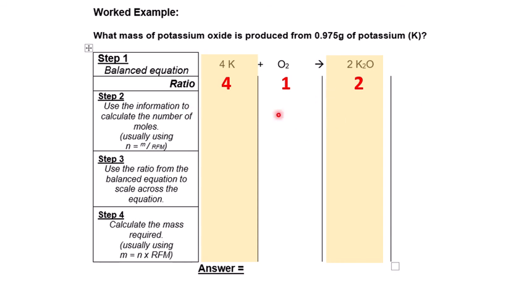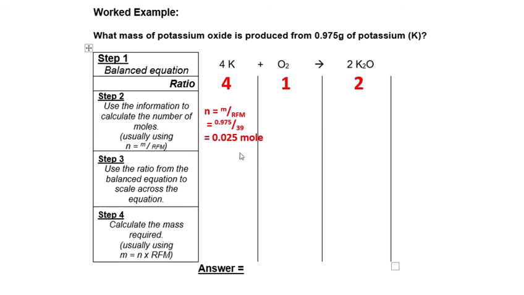So you'll see when the ratio comes, there's the ratio that we need, the 4:2 ratio, which we usually simplify down to a 2:1 ratio. So let's work out first of all the number of moles. Now we're told 0.975 grams of potassium. So n equals m over Mr. Divide the 0.975 by 39. If we look at potassium on the periodic table, it's got an atomic mass of 39. And that works out at 0.025 moles, or 1/40th if you do it as a fraction.